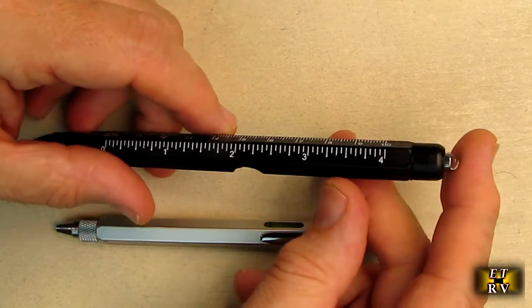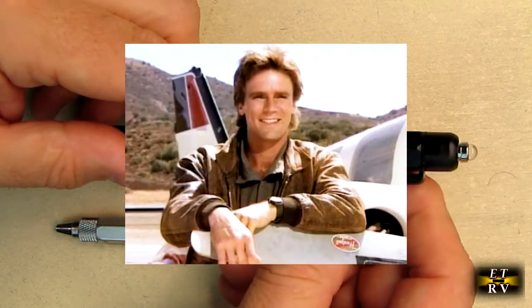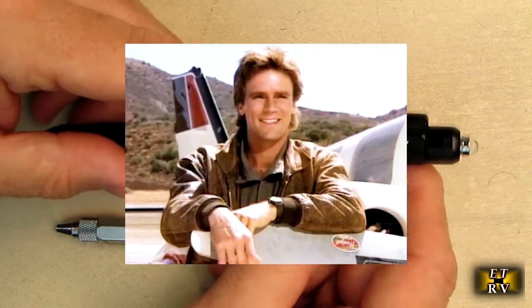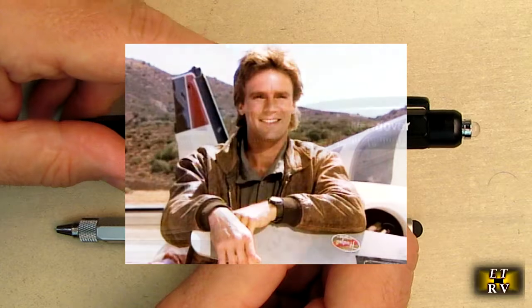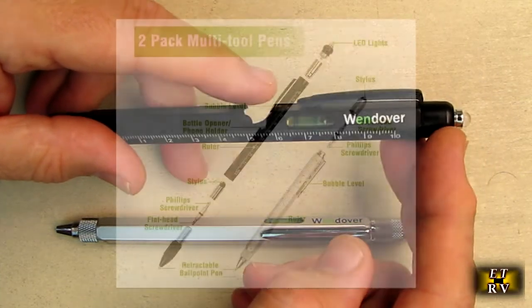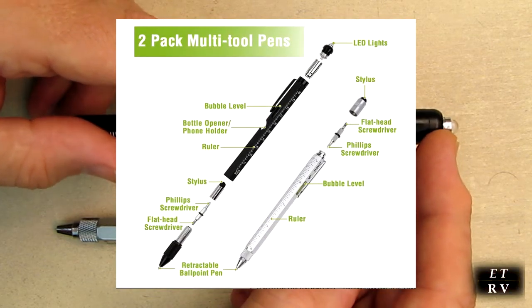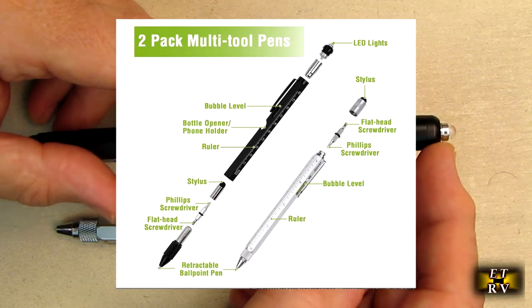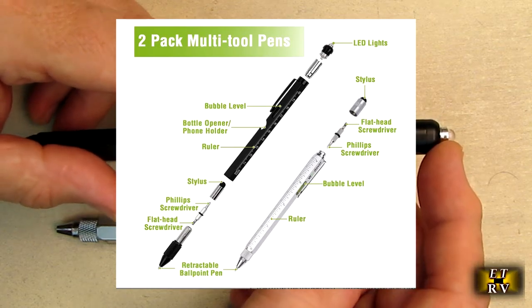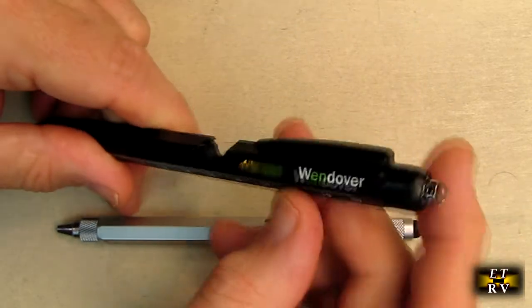Before I forget, the older people that are watching, they remember a show called MacGyver. It was on for several seasons. I'm going to call these MacGyver pens because these things just have so much functionality. So somebody who's a mechanical engineer, electrical engineer, somebody who's a builder, this is something they want to have in their pocket, and then with a client they'll take this out and use it and really impress them. So that's the first function right there, is the LED.